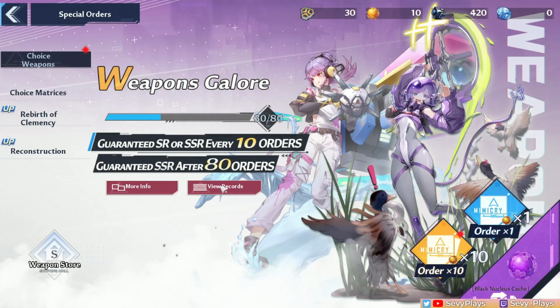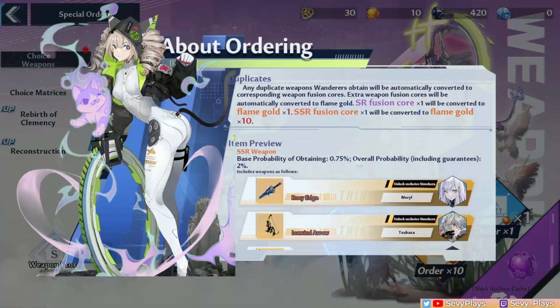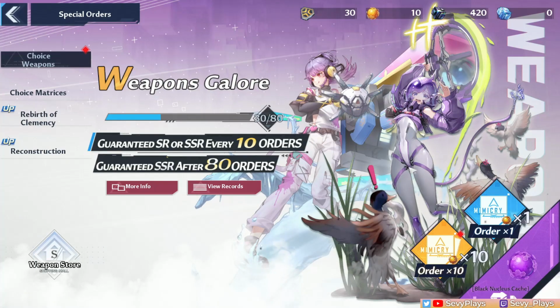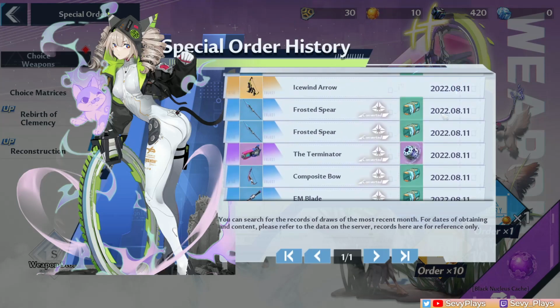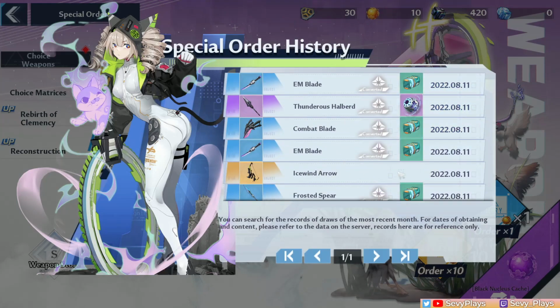Another thing is that this banner actually has a hidden pity. It doesn't say anywhere in the info here, but since this game has been out on CN servers, it's been found that you get your first SSR within 30 pulls. And you can see this here. I'm at 30 pity, 30 out of 80 pity. And if you look at my records, I only have one page of pulls, and I got my first SSR a few pulls ago. Now you might be thinking, oh no, you're just really lucky.